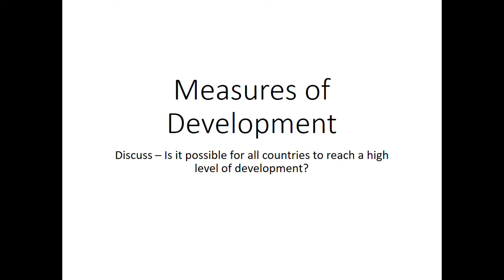All right, finally, what I wanted to get to for today, I'll try and make this fast, measures of development. So some of you got this far in our notes, maybe this is where you're starting, but wherever you are, we got to cover this, and I'll make it fast, at least as fast as I can. Measures of development are simply ways that we can numerically track how countries are doing. If I were in class, I would have you discuss this question: is it possible for all countries to reach a high level of development? I think the answer to that, I don't have one.